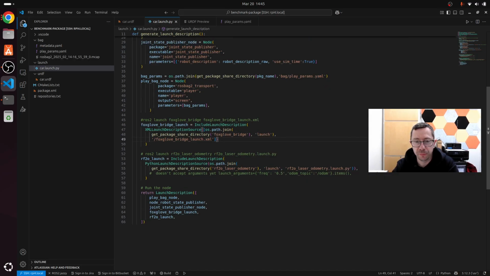The software that I'm actually benchmarking is this one. It's called the RF2O laser odometry, and what this package does is it takes sequential lidar scans and then turns those into a motion model that can then be used for the odometry for SLAM. So it basically takes sequential lidar data and computes how far the vehicle's travelled.